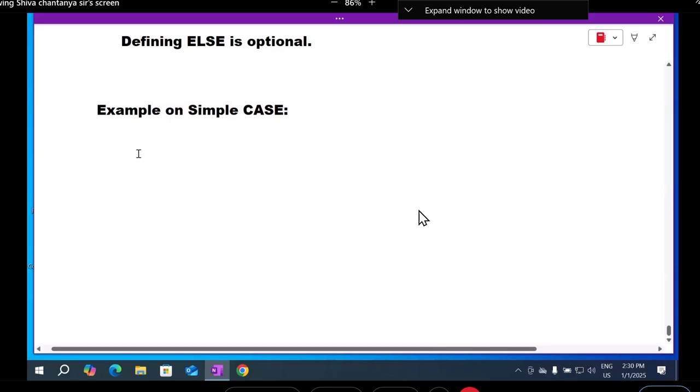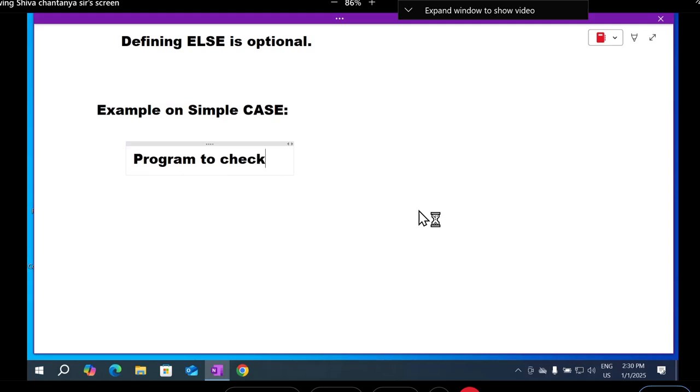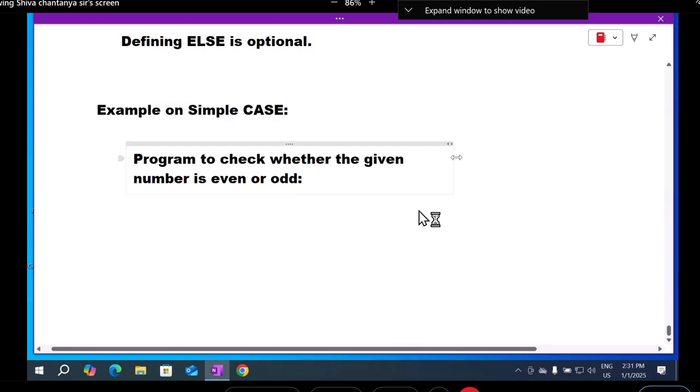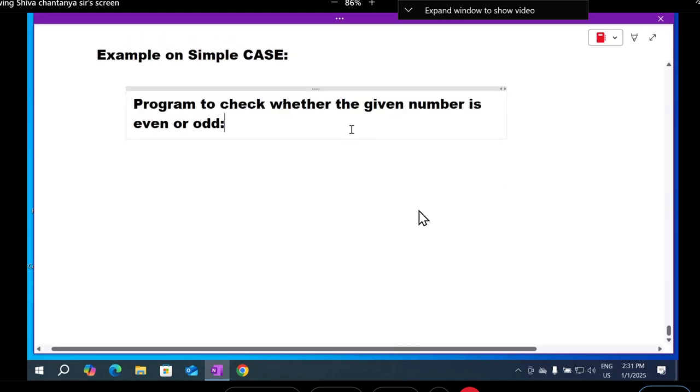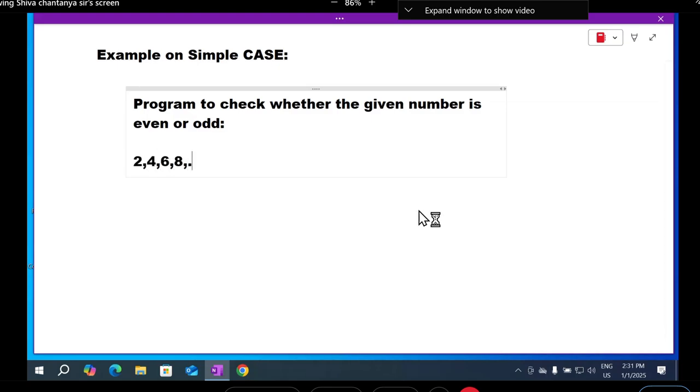This is a program to check whether the given number is even or odd. A general program, not a database program. So write the program to check whether the given number is even or odd. You already know 2, 4, 6, 8, etc. These are the even numbers.